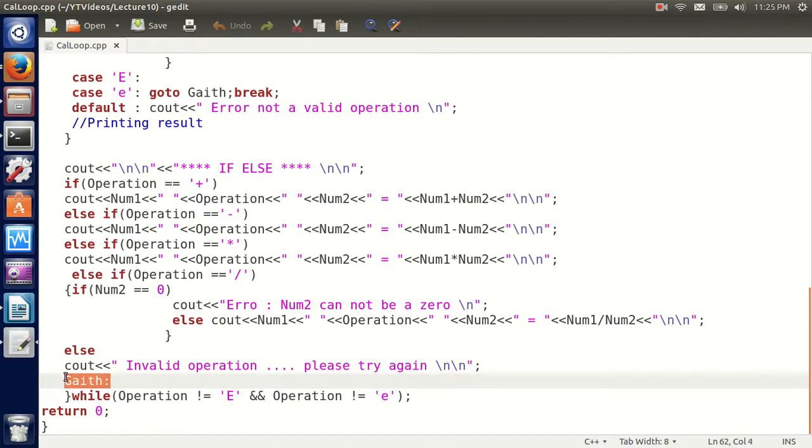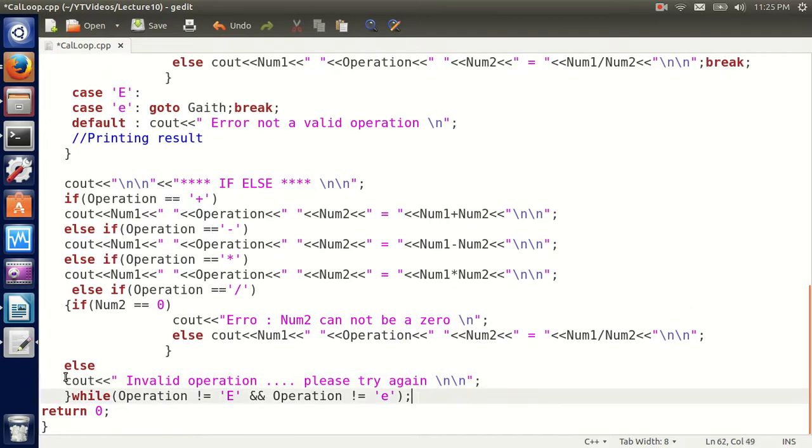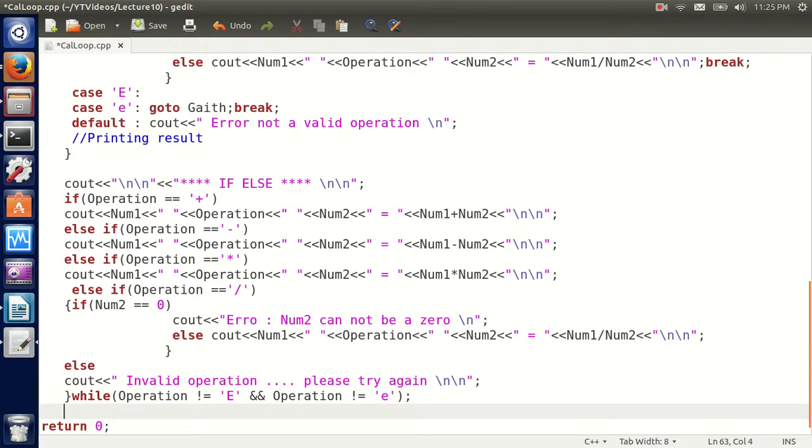And okay. cout, exiting calculator. And save.